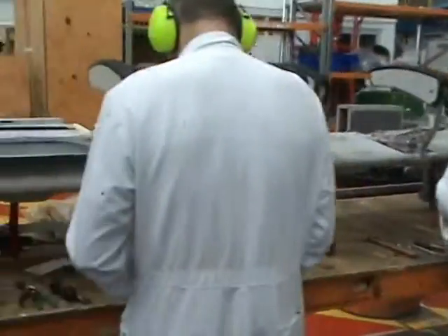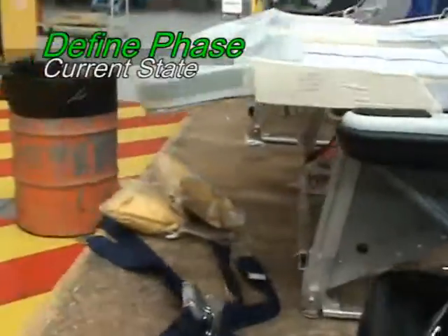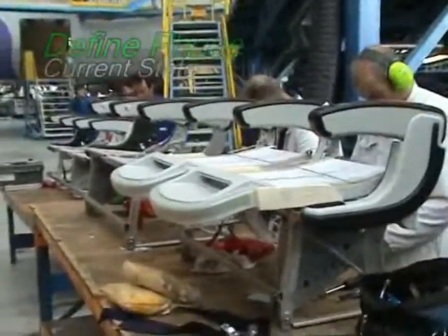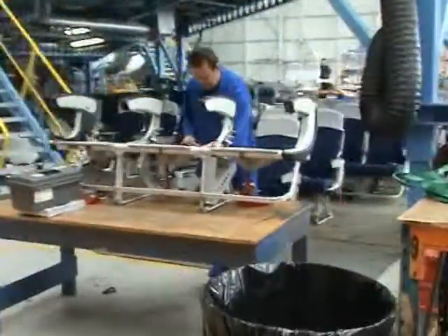These guys are at the final installation of the seat back assemblies. They've each got a bench — there are three guys actually working there. You can see that the far bench is not really the ideal setup; he's having to stand on a box there. There's no special tooling required for the seat installation — it's all personal tooling.